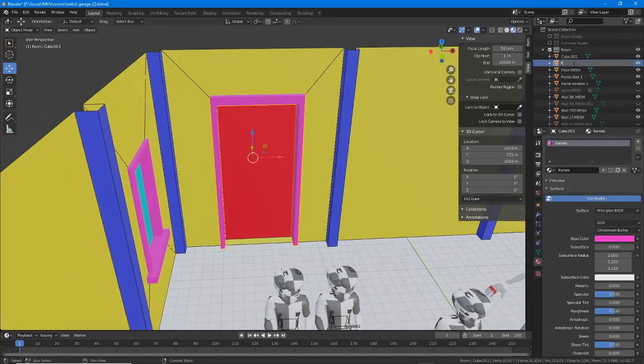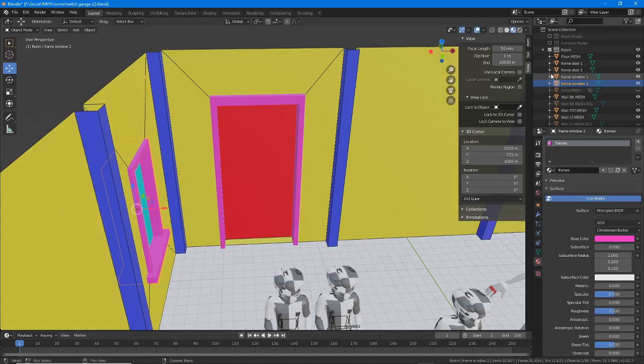So we're just naming these so that we know what they are in the outliner. And if they are similar objects, it's a good idea to use the same name for all of them, but then maybe add a numerical append so that if there's 5 of them, you have 1 through 5.